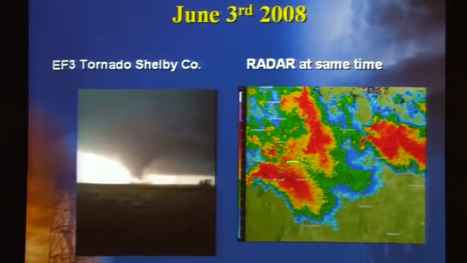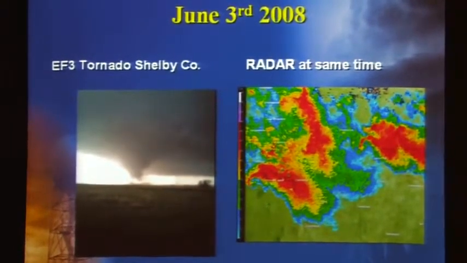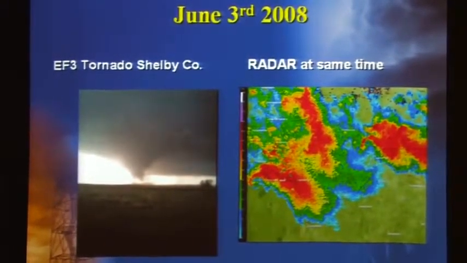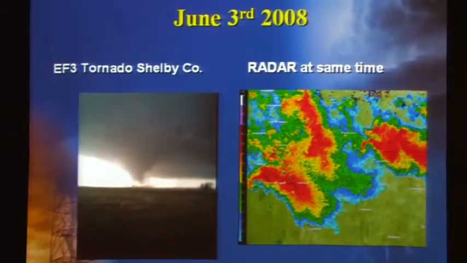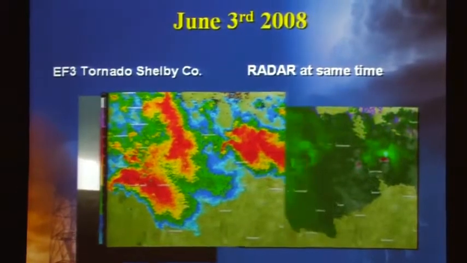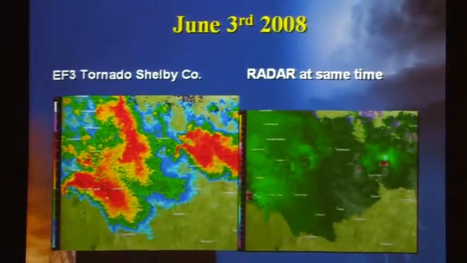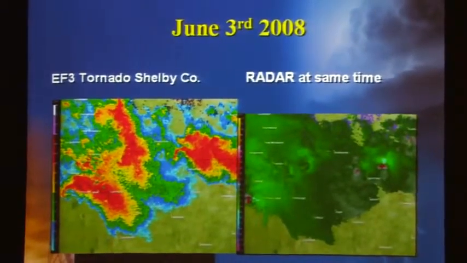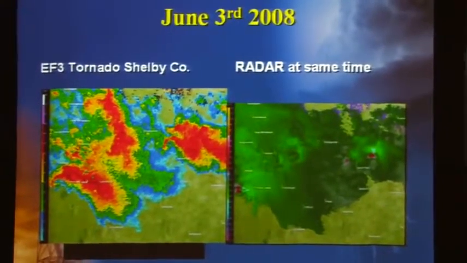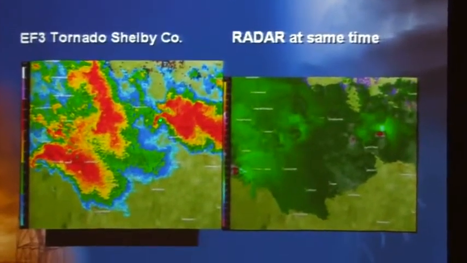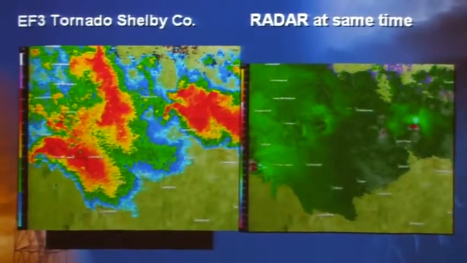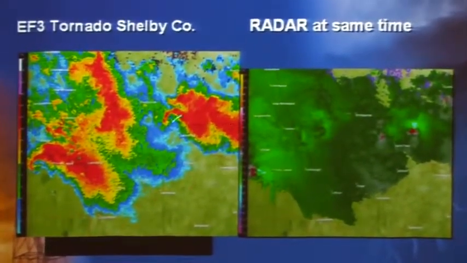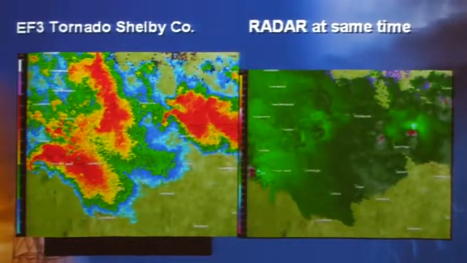This particular one right here is the one that did a lot of damage at Camp Banterbury. Now these were actually, it almost looks like, I think they were on the ground at the same time. Now let's separate out these two pieces of information here so we can look at both the reflectivity data and also the velocity data. So you can see the well-defined hook-shaped echoes in both of these storms. And actually this is a little bit tricky here because you actually have two circulation centers embedded in this storm.